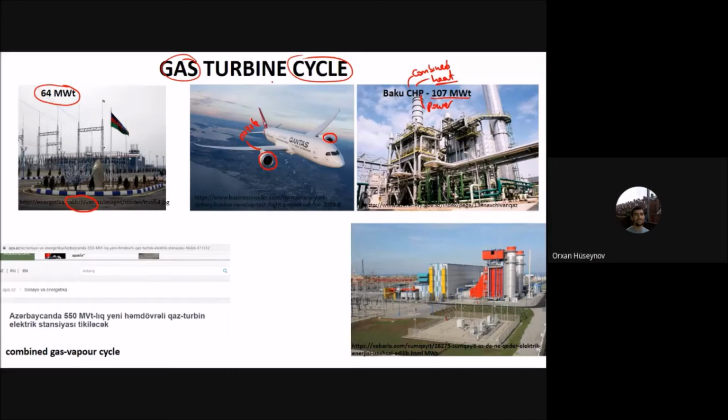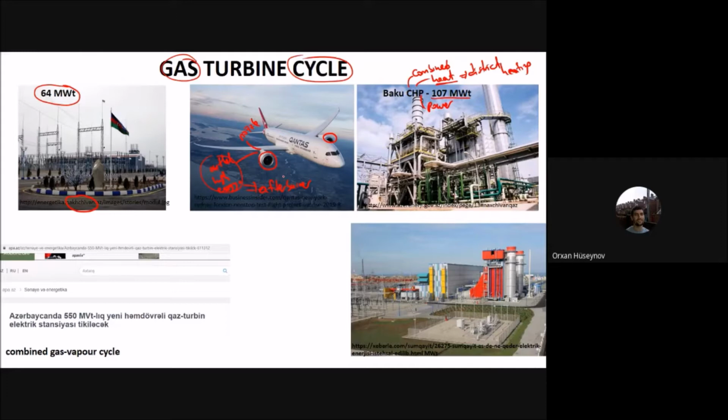You are getting power from the gas, and when it leaves the system, for example if you look at the airplane, at the outlet you have high energy. Instead of wasting this high energy, what we are doing here is using it as district heating. Also in airplanes, there are modifications where instead of wasting this high energy, they use an afterburner, which uses this outlet energy for the aircraft.